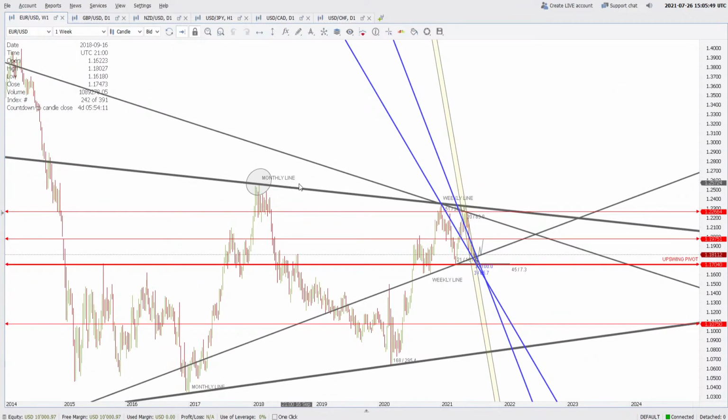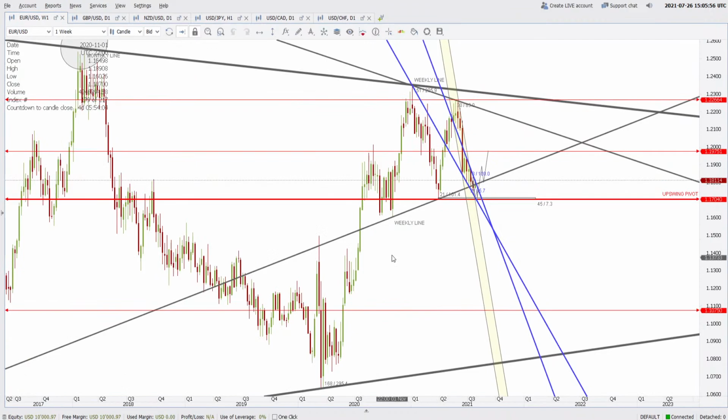You see, this was the monthly line, the broader one, and now we have also marked the weekly lines based on these lows here, 1 and 2 lows here, and here also 1 and 2 highs here. So on the weekly also it is trying to make a symmetrical triangle only.